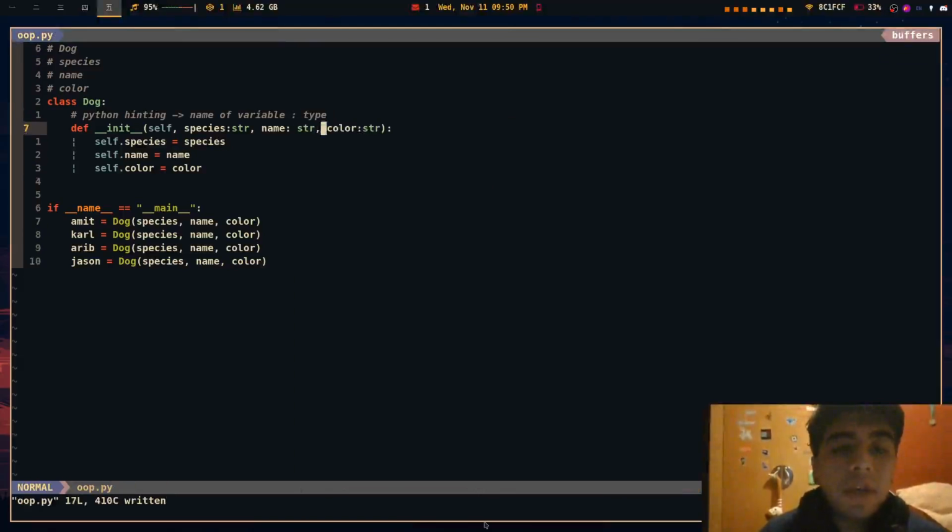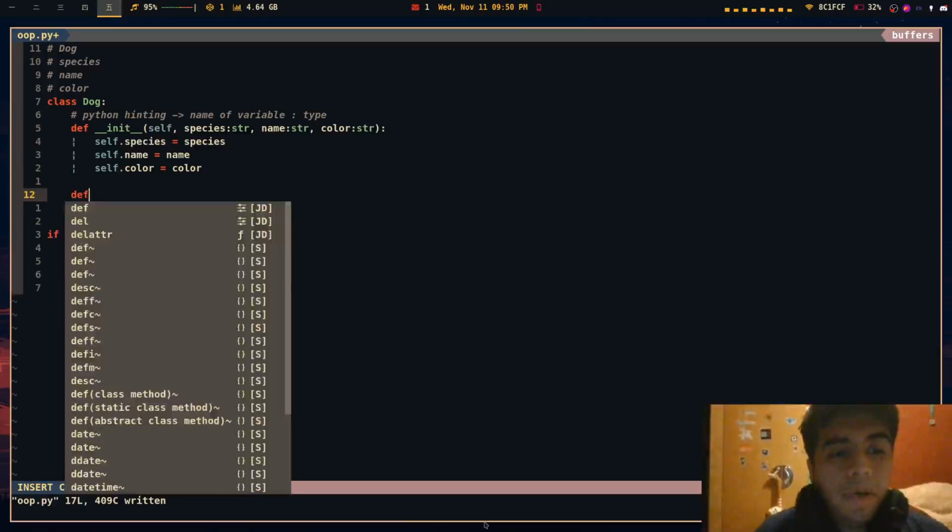Basically, we can remind ourselves. This is to self-document the code. So imagine I'm writing like 1,000 lines of code. In my IDE, I can press Shift K, and then it will tell me what the type of the parameter is, so I can make fewer mistakes.